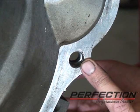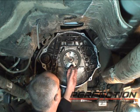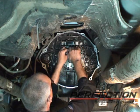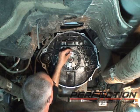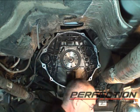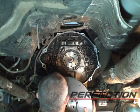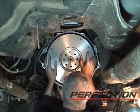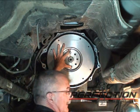Always check these, please. Now to install the flywheel, I'm going to start by inserting that pin bolt that I made up. It's the same size and pitch. Cut the head off, a little slot in it. Again, 12 o'clock position. Because this does not have very much of a shoulder to hold the flywheel. And I don't want to have a 50-pound flywheel come down on my feet. So up on the pin. Get it seated on the crank.